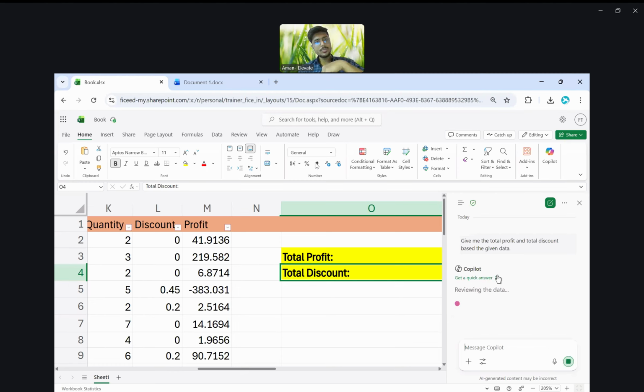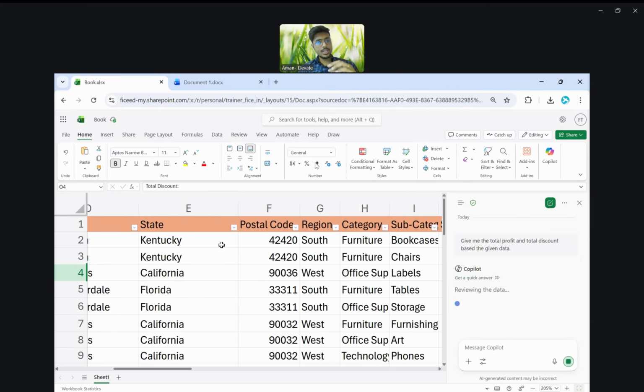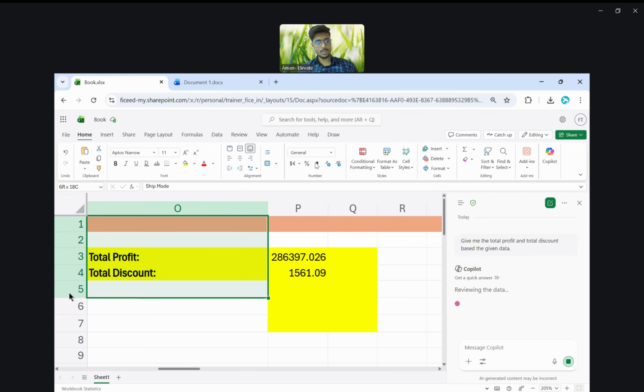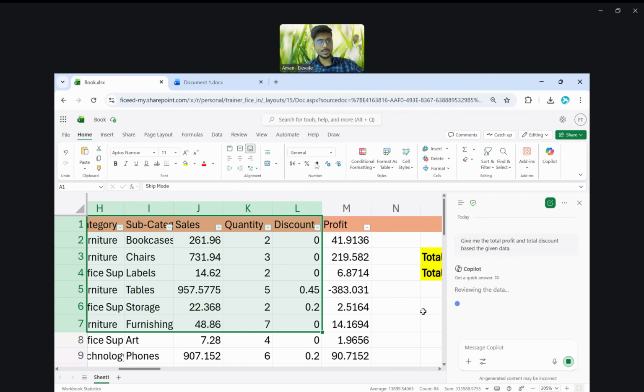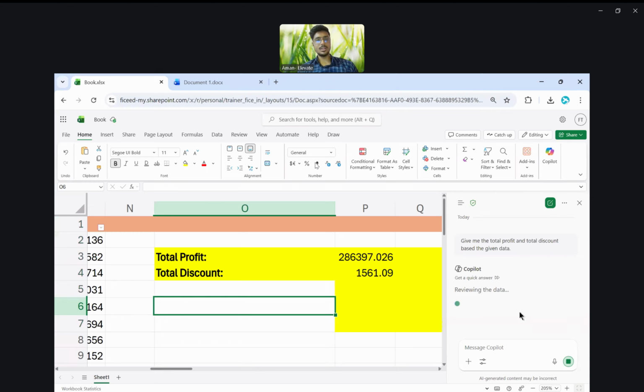Instead of going to ChatGPT and explaining, "Hey, this is my data, these are a few rows of the data, this is my question, answer this," I have a tool where I just write a single prompt, with no need to explain anything. I can use it directly. This is the beauty of Copilot.